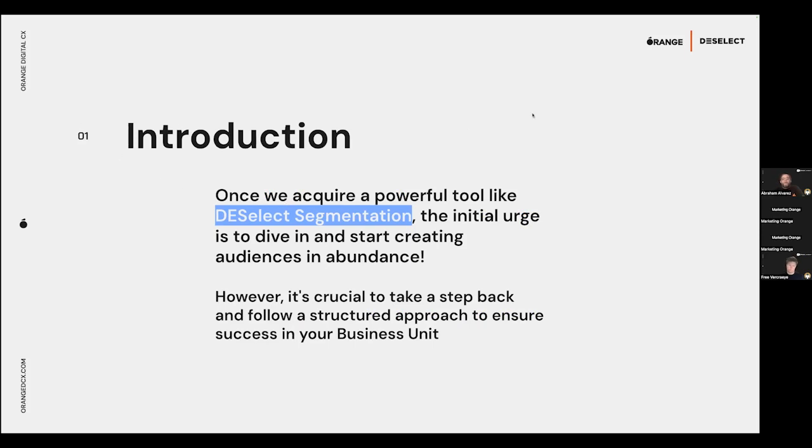So you acquire this powerful tool like DESelect segmentation, and I'm not just hyping them because I'm using it. So I know what you can do, what the limits are, and what are not the limits for them. Your initial urge is going to be to jump into Salesforce Marketing Cloud, open the segmentation tool, and start creating audiences, drag, drop, and that's it.